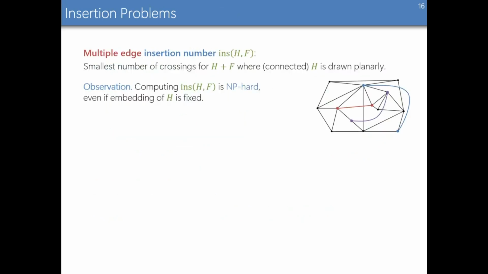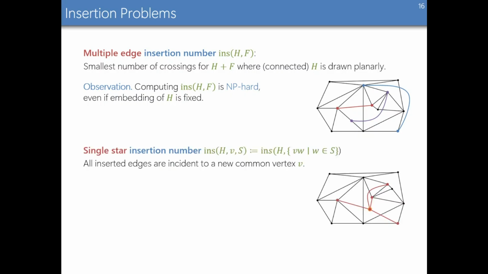It would be much more interesting if we think about not inserting a single edge, but multiple edges. Well, if we insert multiple edges, then the problem directly becomes NP-hard again. So if I not add one edge, but an arbitrary number of edges to the graph, already solving the insertion problem is hard. There is a middle ground there. I can think about a special multi-edge insertion problem where all of the edges that I want to add are incident to one new common vertex. So I really want to insert a star into a planar graph.